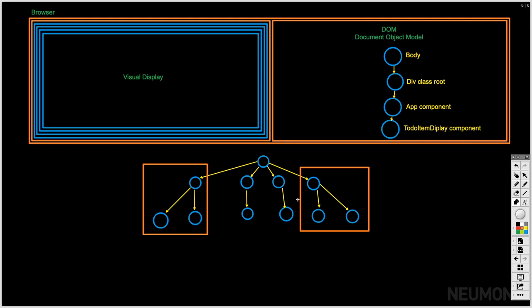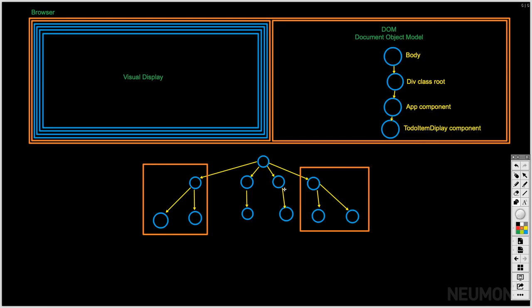Now, when React enters into this situation, and we're making our user interface extremely dynamic, meaning that the HTML inside of these components changes very quickly as the user does things to them. If we didn't handle the redrawing of the DOM in an effective way, then as the user makes changes to these components inside of the DOM, each time they make a change, this page has to be redrawn, and it has to be redrawn pretty dang quickly in order to keep up with the changes.